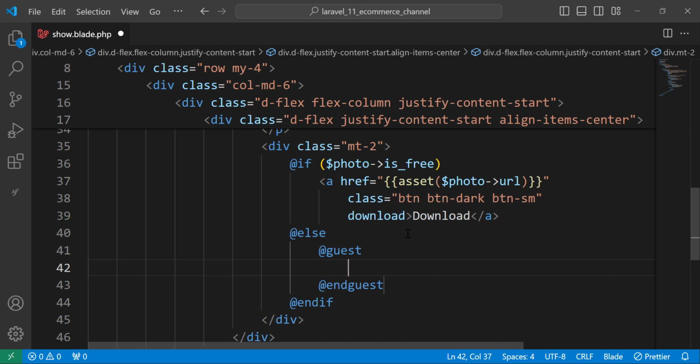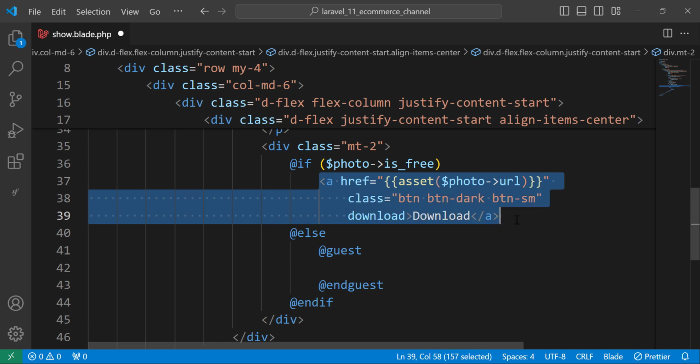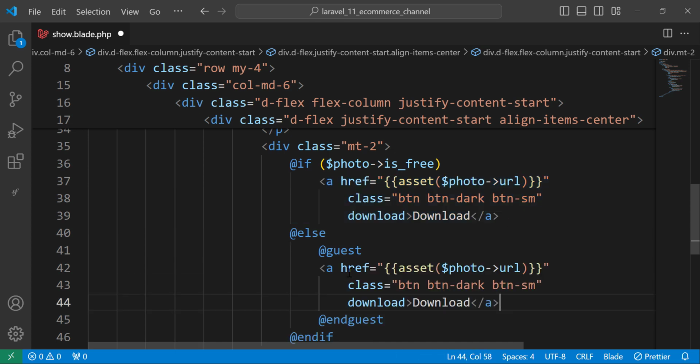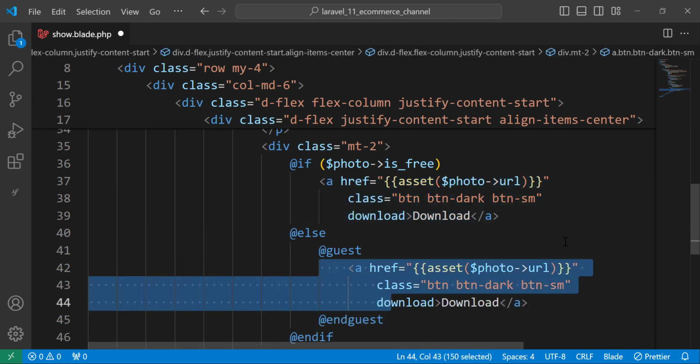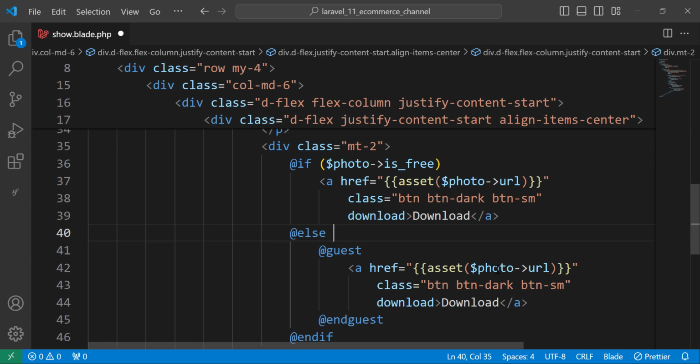So if the user is a guest, we will add a link. So let's bring this link from here and put it here, and we do the same thing. So we provide, so we will not do the same thing, sorry.